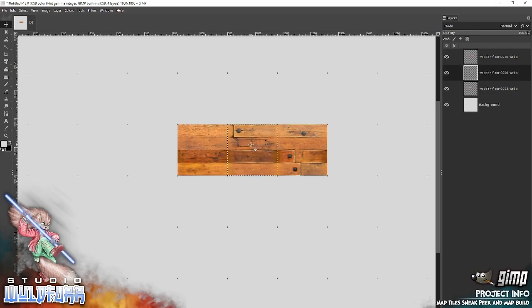And now, one other thing I will quickly do is I'll set up my folders. So this is going to be my floor. And we'll drop our floor tiles into our floor. There we go. And then we want to have a walls folder.